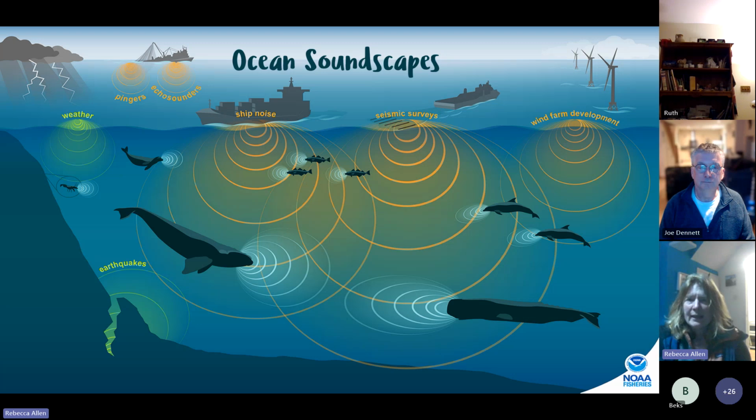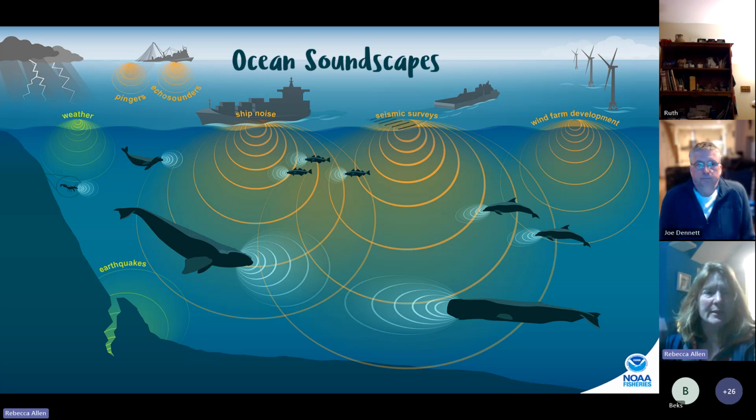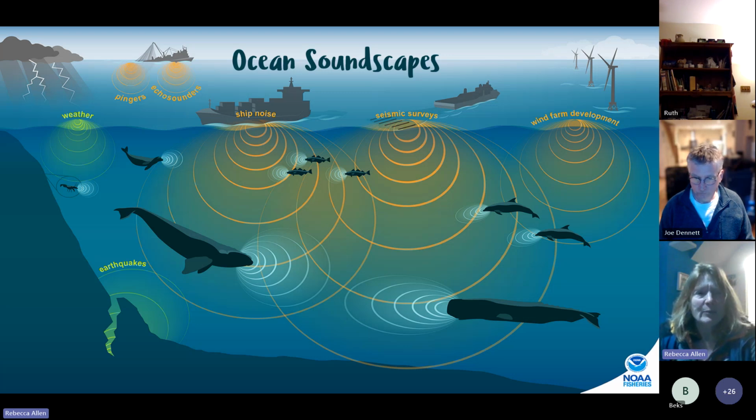But as I was saying, our ocean is a very noisy place. It always has been. There's no question of that. It's full of noise, environmental noise, seismic noise from earthquakes, biogenic noise. It's full of high frequency pitch pops and things from invertebrates, grunts and squeals from fish, and everything down to these deep booming calls from whales. But in the last century, it's also become full of our noise as well.